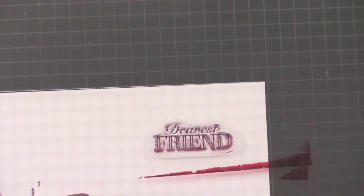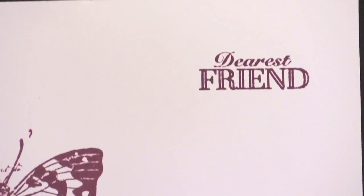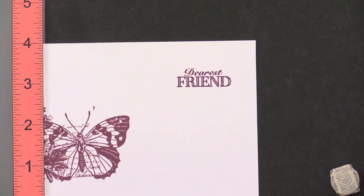Perfect alignment. I mean, if you've had trouble lining up your words when you stamp, look at that. That's just perfectly aligned, and it's because I used that little L shape. Super quick to do, and I can make beautiful cards really easily.